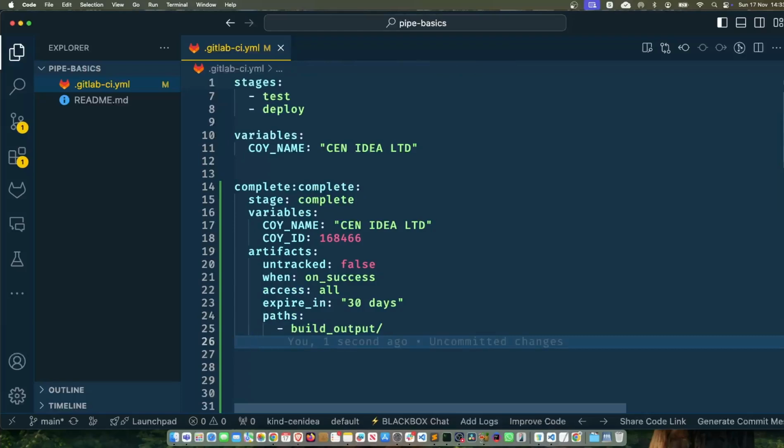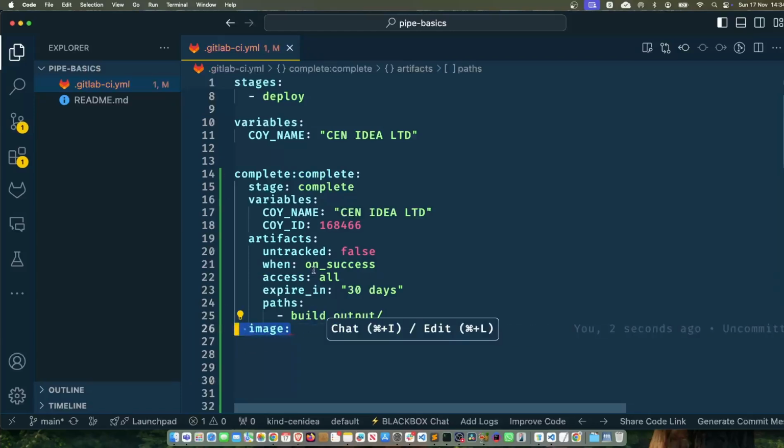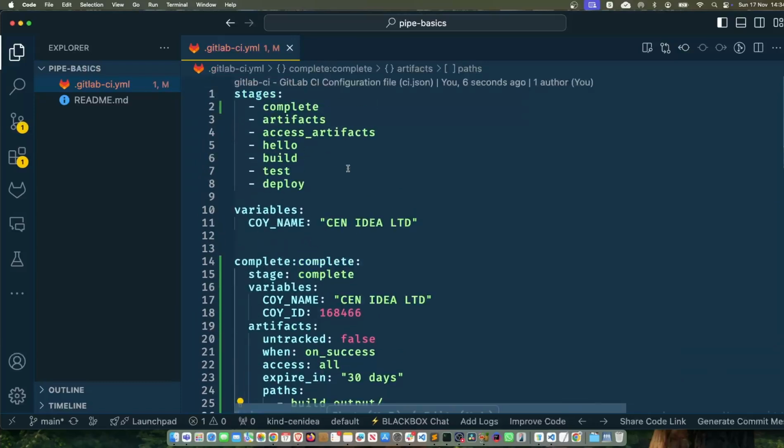And this is one of the things that I haven't actually talked about since we started. You can have image here locally, and this image is something that might confuse a lot of people. So I'm just going to delete this auto-generated thing for now. This image behaves like variables as well. Let's start with that. You can have a global image that will govern this whole job. You can declare it here.